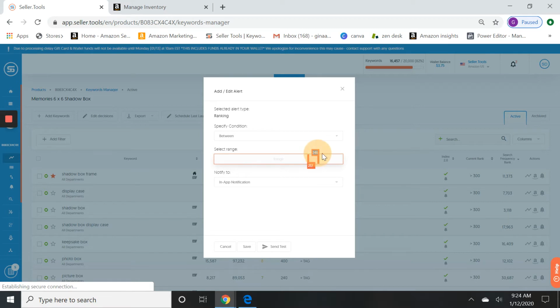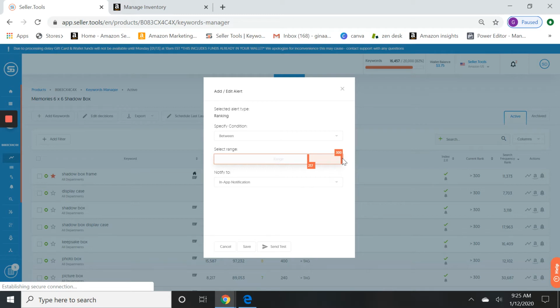Let's just say we want to know if it's in a range between, sorry, this is delayed because it's recording, between 200 and 300. So we would set those up between 200 and 300. This is about right. There we go. 217 and 300. Let's just leave it there.